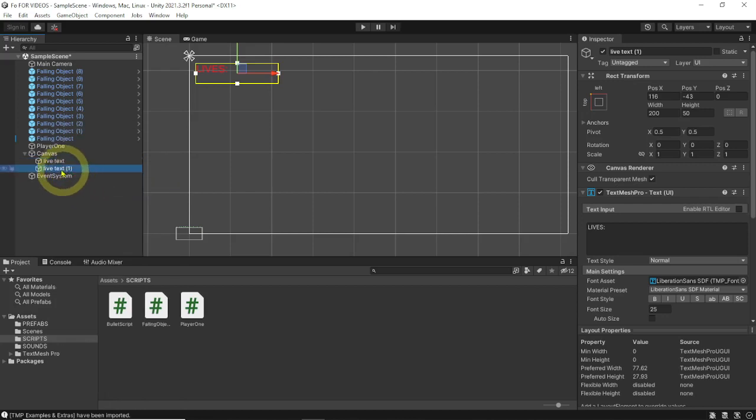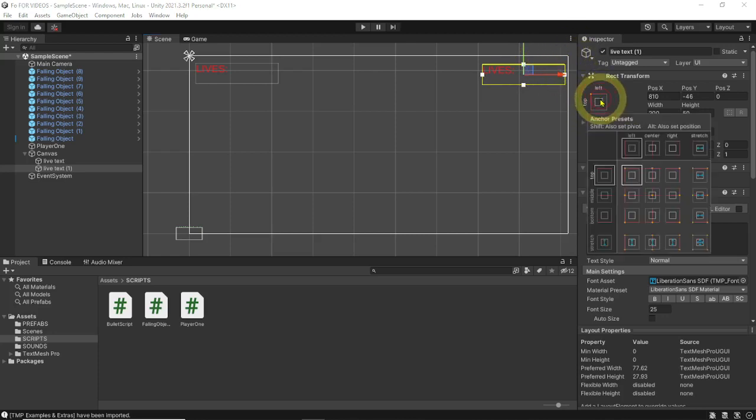Now it duplicated it, and since we have that selected, we're able to move it over here. What we need to do is anchor it to this corner now. Instead of the top left corner, we need the top right corner, which will be this one right here. Okay, so now this one is set to that.